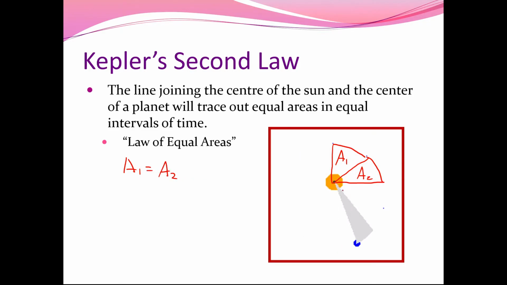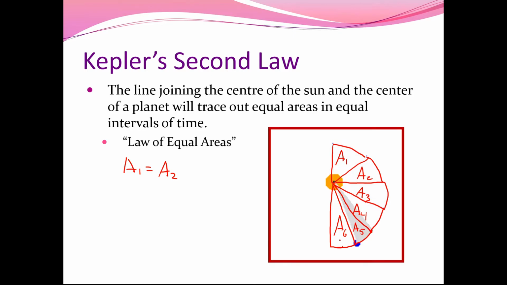And this is true for all orbits, based on his observation of our own solar system, and then we can apply this to other solar systems in the future. So each area that is traced out, as long as the time interval of this travel is the same, all of these areas are going to be equivalent to each other. Okay. It does seem kind of odd, especially for some of these really, really long, thin areas. But when you do the math and actually calculate the area, they're all going to be equivalent.